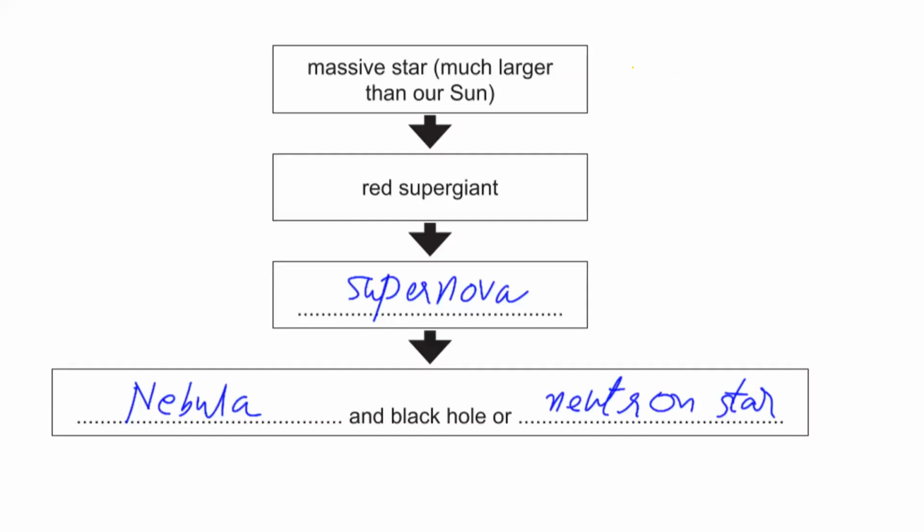Now you have to copy this. Remember, we are talking about the end cycle of a star. It's a death protocol for a star. A star is now going off. When it's a massive star which is now going to die, it first becomes a red supergiant. Red supergiant becomes supernova. Supernova can break into a nebula and a neutron star. There is an option: sometimes instead of a neutron star, a black hole comes.